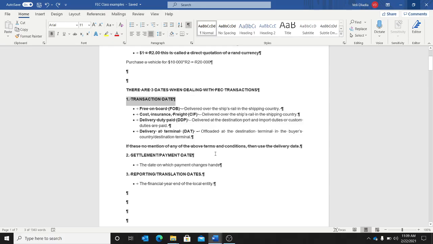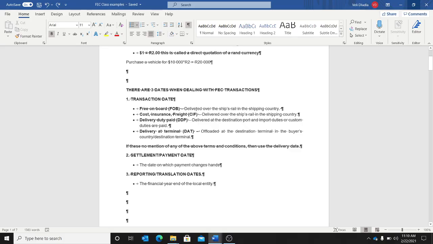Transaction date is when the risk and rewards associated with ownership pass from the seller to the buyer. So in short, if you are buying something, you want to know when you start being responsible for it. When are the risks now lying with you? So every time when you're doing that, you read these are the 4 terms and conditions that people usually enter into when buying stuff. So the first one is free on board.